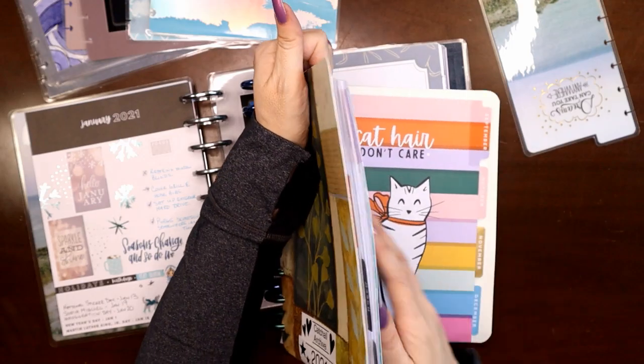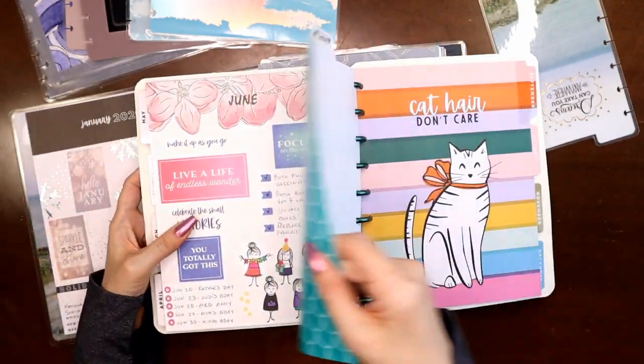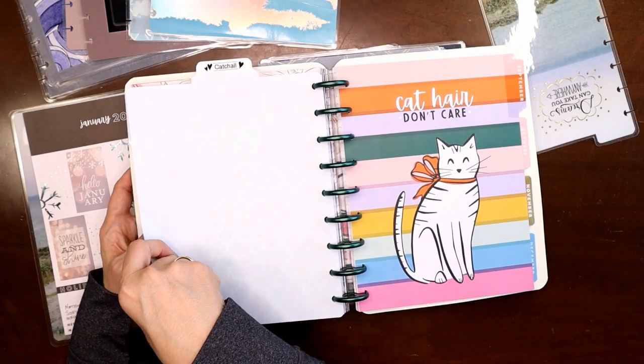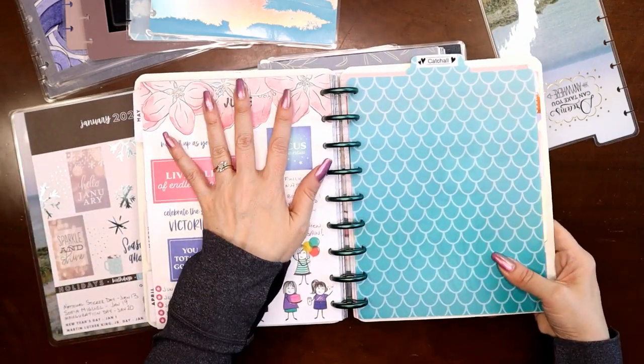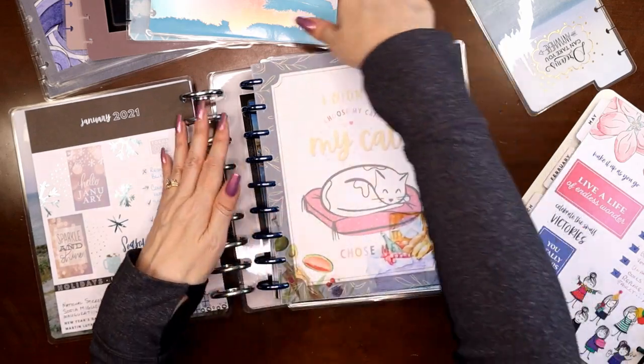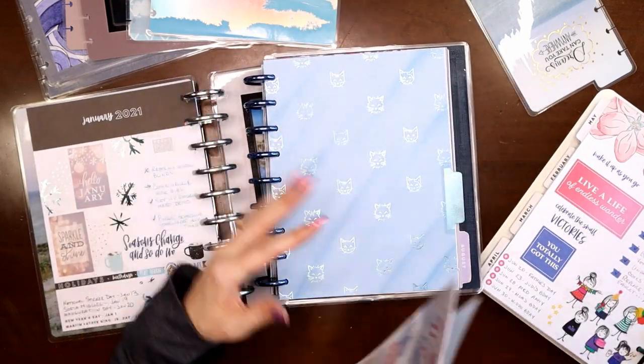This is a folder. This was a kids back to school folder. Again, I took the front and the back and cut them apart to make a divider. So these are my past, my used months. So June is gonna come out of my planner. That is my past month.